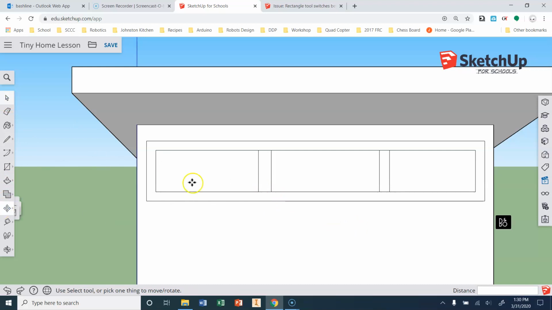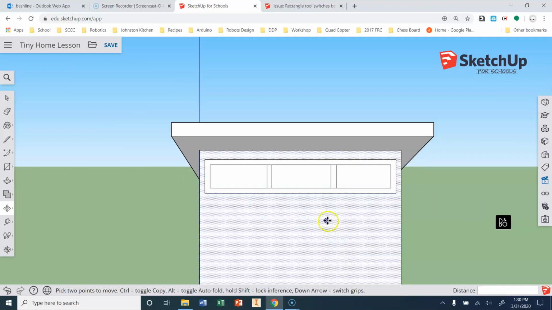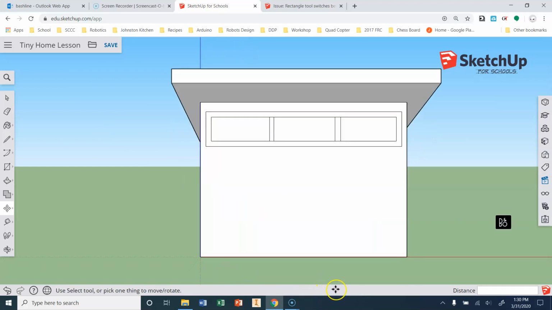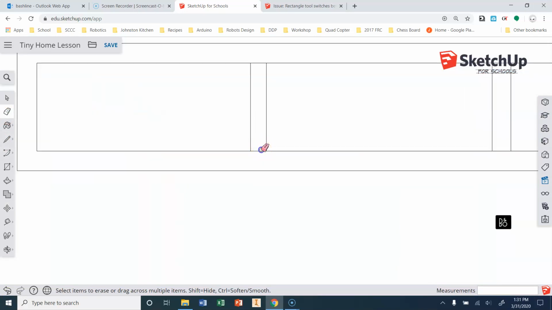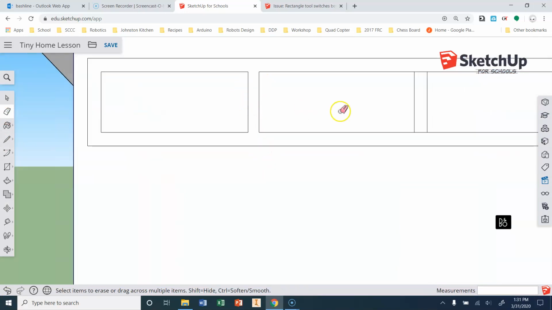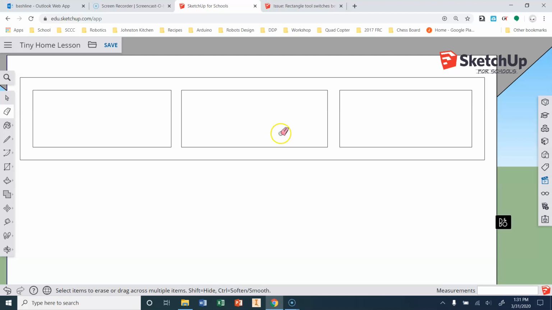So when I grab this move tool, I can slide these things around, right? So if you're not super happy with how it's looking, maybe I'm going to do thinner pieces in the middle. Control Z, undo. And again, I can be looking at the size of my windows and trying to make them look halfway decent, which is not too bad. Let me tweak that for a second more. Yeah, so I'm going to leave it something like this at this point. So I'm going to grab my eraser tool and remove these pieces here. And again, if I click and drag, I think I can get rid of both those things.